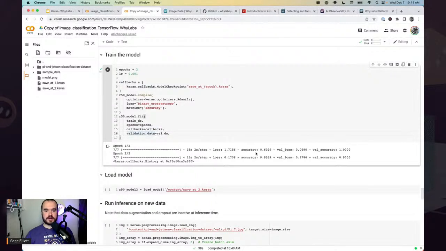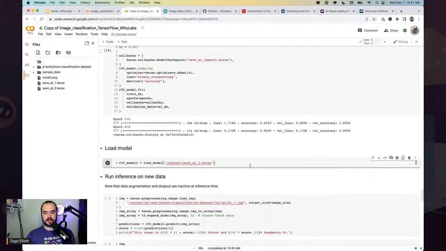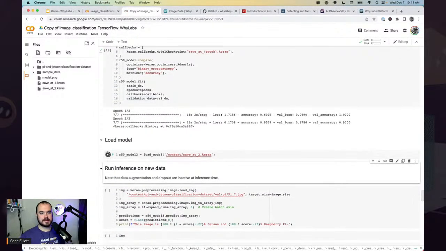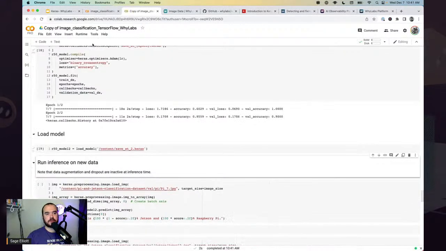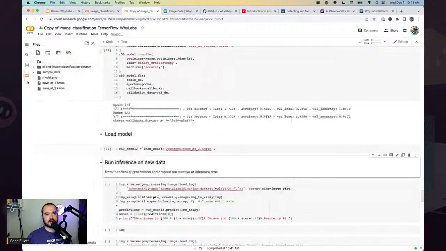And we'll see that our model trained here, our training accuracy went up quite a bit, and then our validation accuracy was around 90 when it ended as well. So typically you want to look at these metrics like, is your loss going down and is your accuracy going up? So let's go ahead and load our model back in. Also, if you open up this little folder icon, you'll see all the data set we downloaded here, and you'll see the models being saved as well.